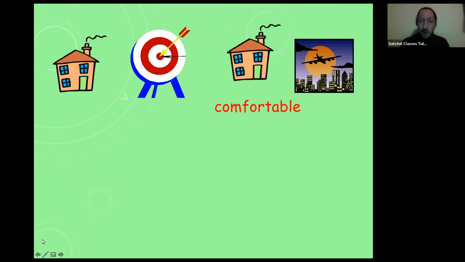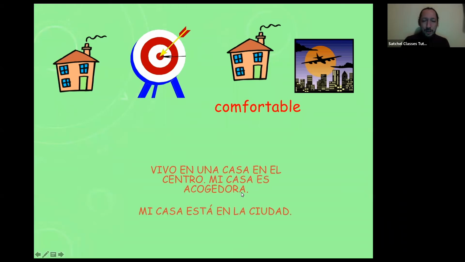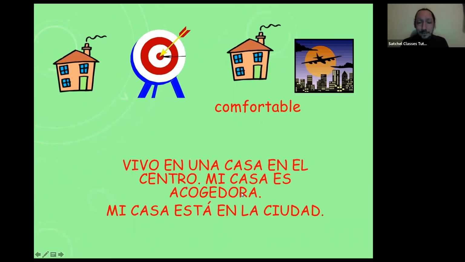Very well done. I hope you've had this sentence complete as well. I'm sure you have. So we have, vivo en una casa en el centro. Mi casa es acogedora. Remember, I need to do that good balance between my noun and my adjective. Mi casa está en la ciudad. Well, I'm going to show you more sentences, okay, and then we'll see how they translate into Spanish. And always remember, if you want to come back to this lesson, feel free to. So remember that they're on demand, and just keep coming and practice the more you can do.